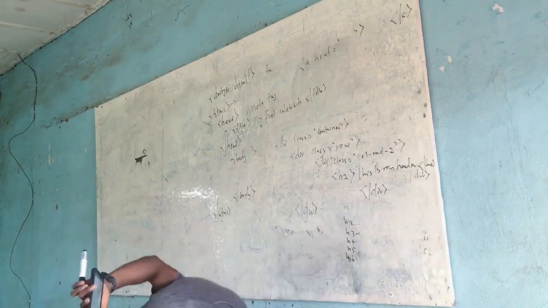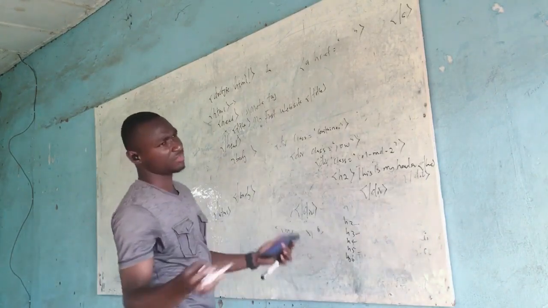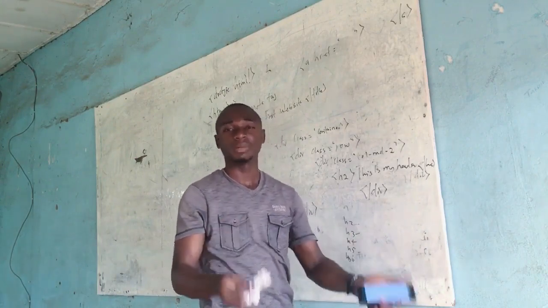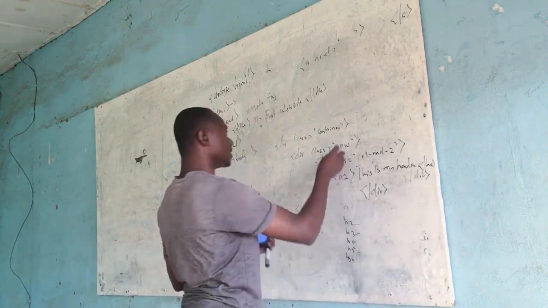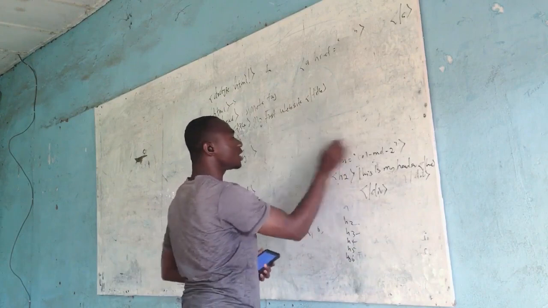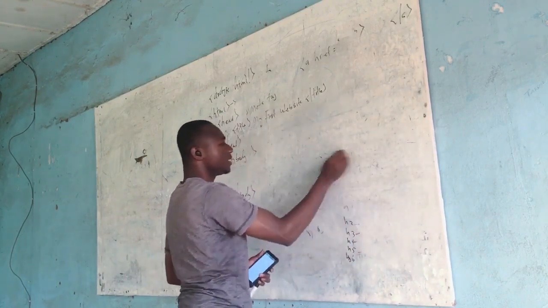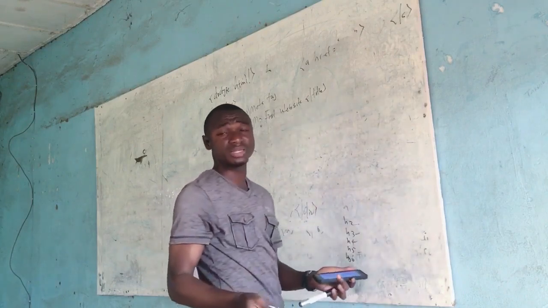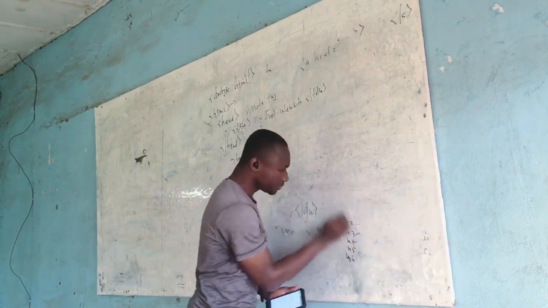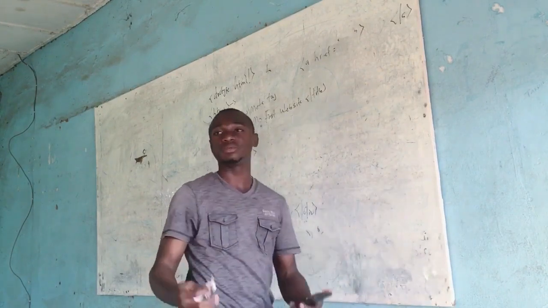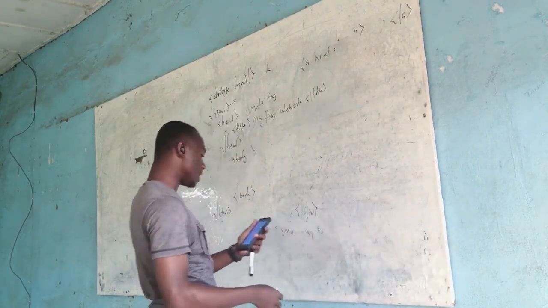What is an attribute? An attribute, of course, is a very simple terminology. It describes something about a particular thing. Right? That's what an attribute is all about. Attributes tell more about a particular element. Take for instance, you want to talk about the attributes of God, you mean what God is made of. That's what attributes are all about.